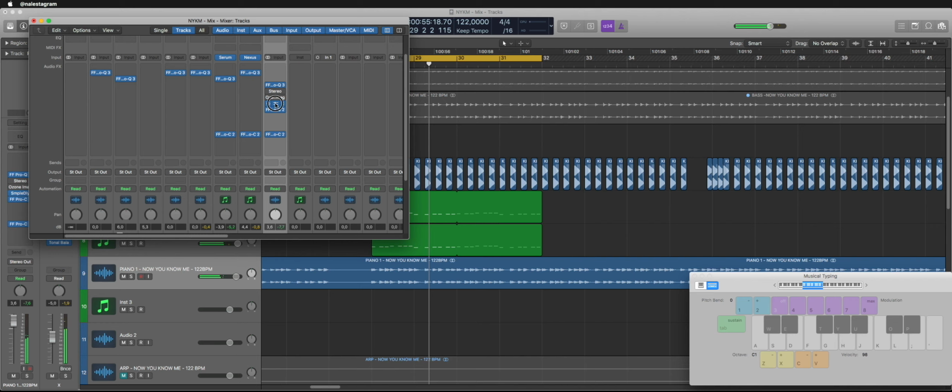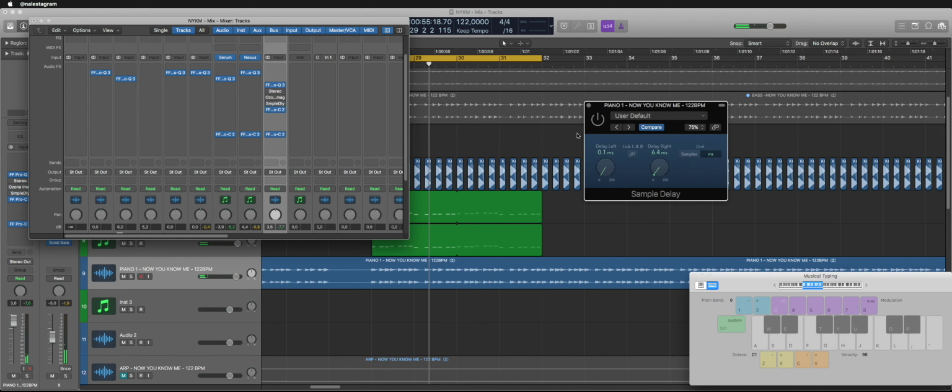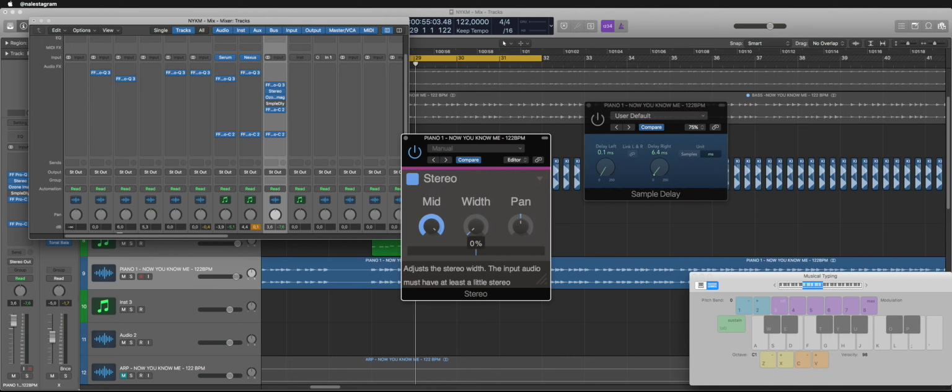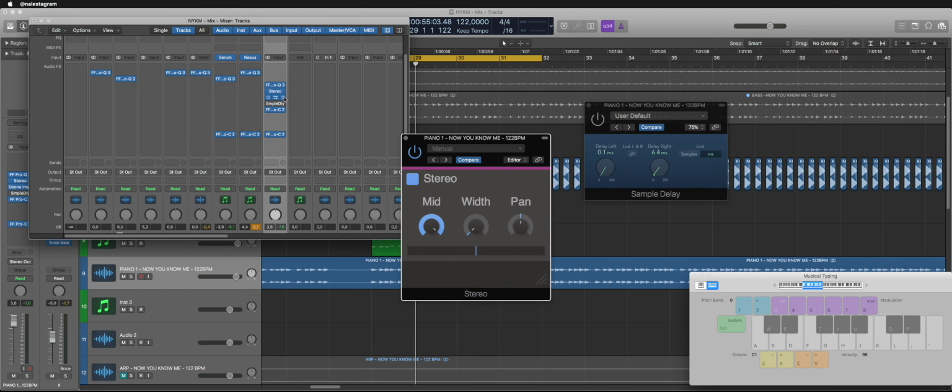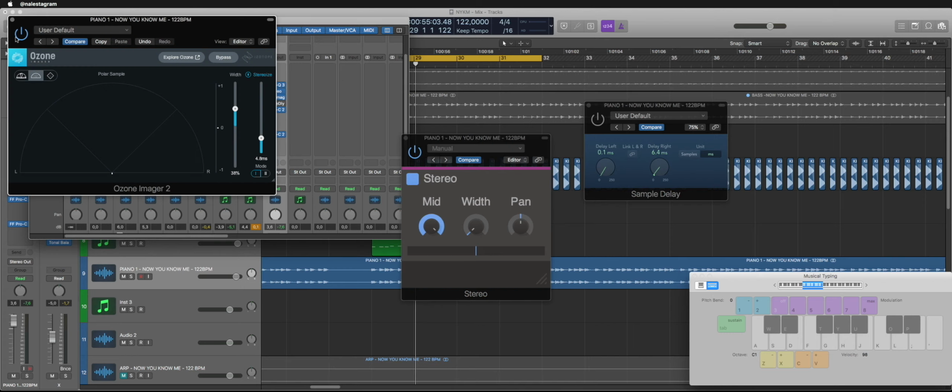So what I did here is, this piano is kind of in the center, but in a weird way because, as I've said, I don't really like the M1 imager effect. So I tried to replicate that effect a little bit better by summing the audio into mono first, and then stereoizing it with this iZotope plugin.